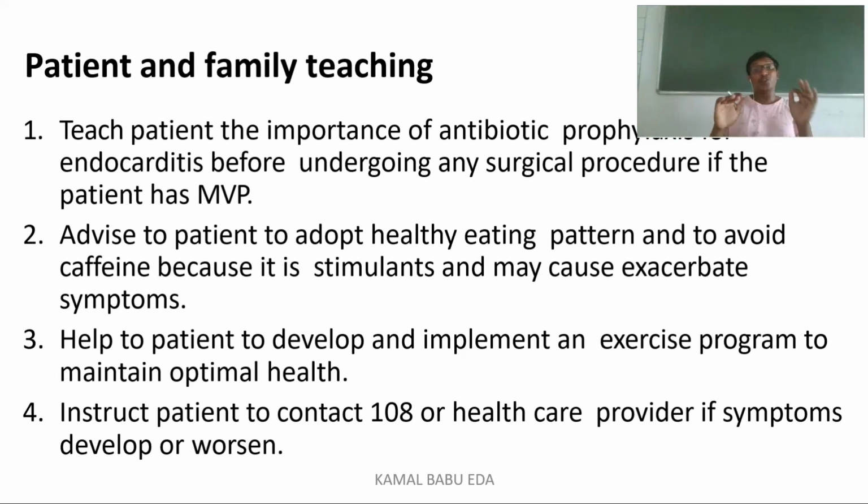Next, you should advise the family members regarding eating habits. If they are taking caffeine, you should tell them to stop, and any stimulants which can exacerbate symptoms have to be avoided. The patient has to develop and implement the exercise program that has been taught to maintain optimal health. And if any patient, especially with MVP, has any signs and symptoms, they should call 108 immediately, so that they get early treatment and can be saved from a life-threatening situation.